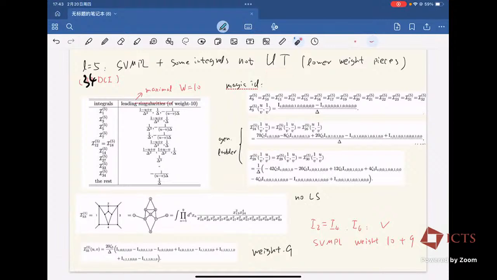So that seems to suggest that in this light-like limit, there's a better way to organize them, to combine them together so that you can have term-by-term UT integrals, which is no longer the case in our representation, or this DCI integral. Most of them are still fine, but starting at 5 loops, some of them are no longer UT. So that suggests you should organize them in a different way, I guess.